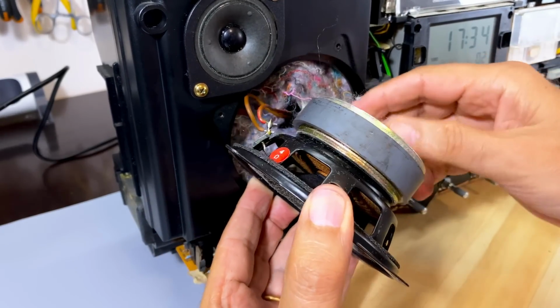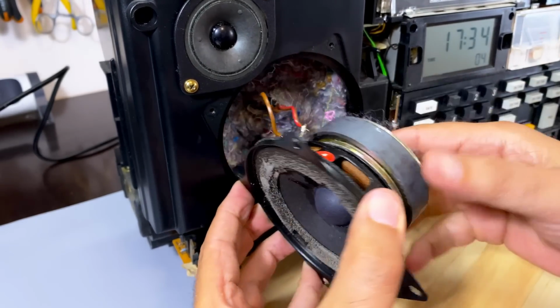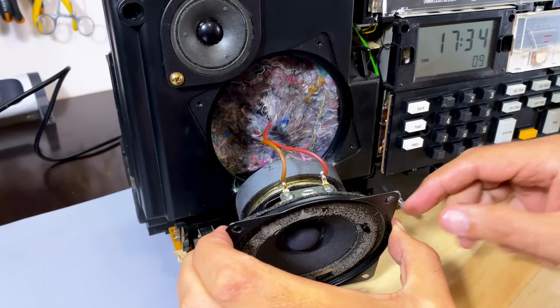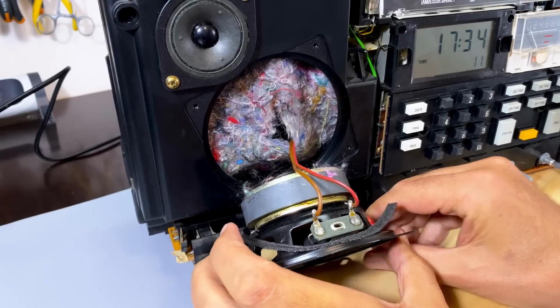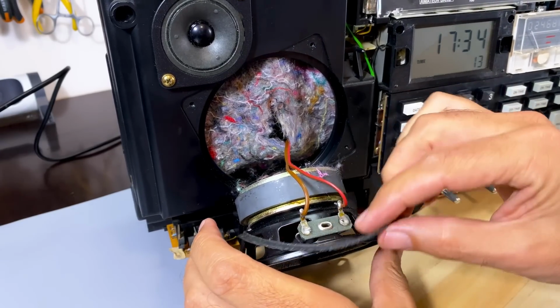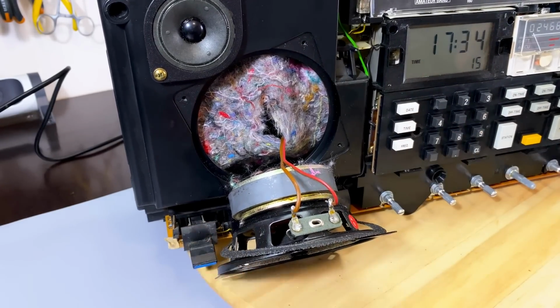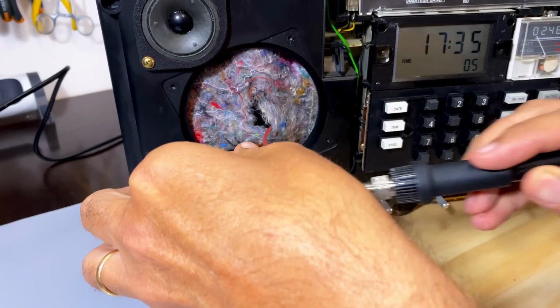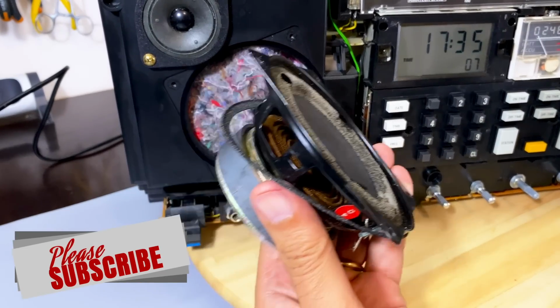Okay, quite a bit of foam in there. I'm just going to desolder these guys so we can remove the speaker completely, and I think we're good to go. There's a seal along here that I need to keep. Make sure I don't lose that. We're done.